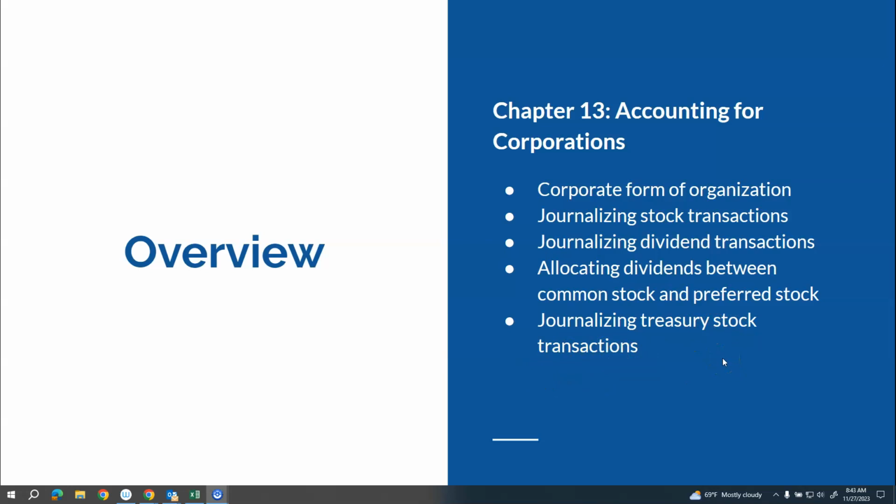Now, one thing I will caution you on is that when we start getting into our future chapters, a good knowledge of Chapter 13 is very important in order to be successful in this course. So please make sure that you're taking your time to outline the chapter as you go, take your notes, and have a full, thorough understanding of these concepts before you move past Module 2.